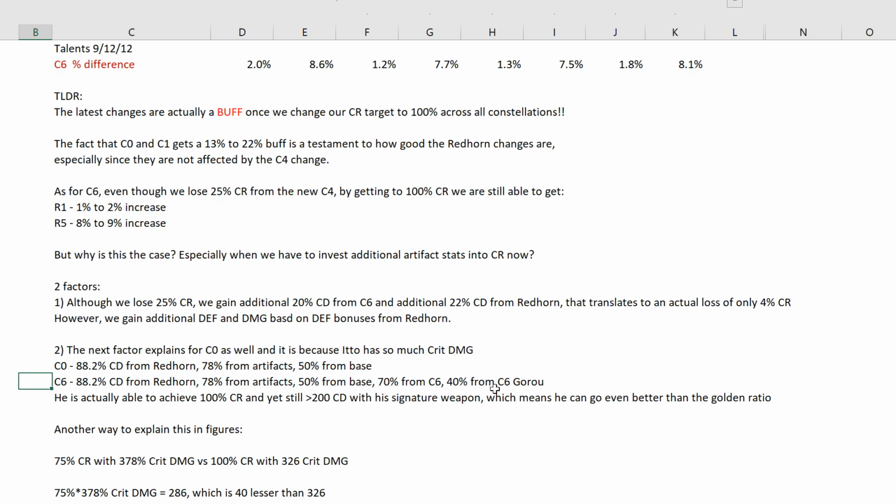If you get C6 Itto, you're definitely going to get C6 Gorou. If you don't get C6 Gorou, by the time you get C6 Itto, something is very, very wrong with your luck. The odds of that happening is even higher than, say, maybe getting 3 5-stars in one pool or 2 5-stars in one pool. I have not done the math, so I don't know, but it's somewhere around there.